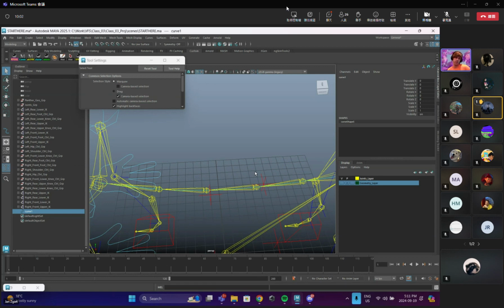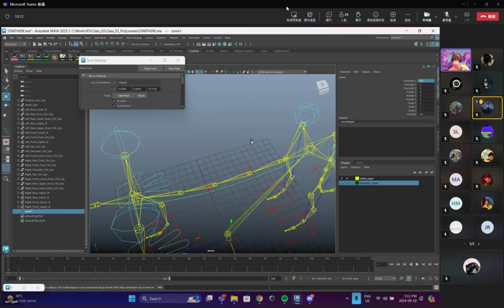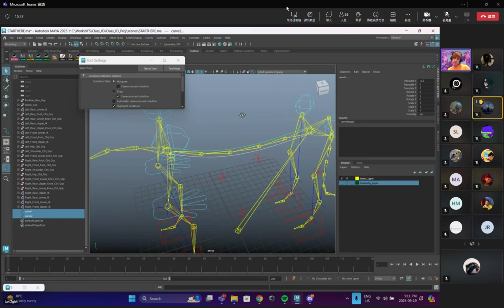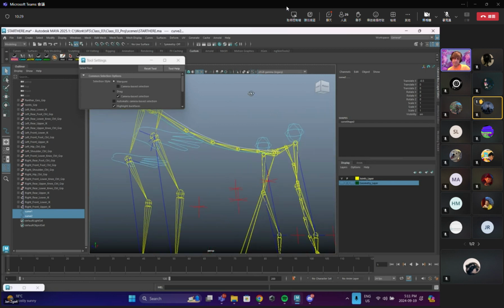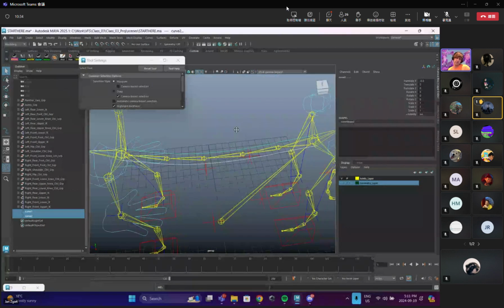So we're going to move this curve a little bit to the side, maybe 0.5 or minus 0.5, and then we're just going to duplicate it using Control D. The duplicated one is going to be on the other side, so we're going to have minus 0.5 and 0.5. So we have 2 curves, and they're going from the hips to the chest. That's a good start for the surface.